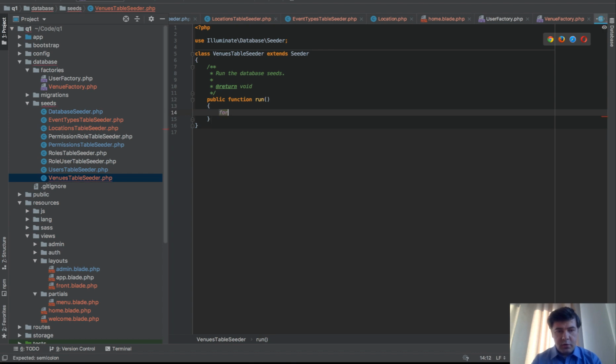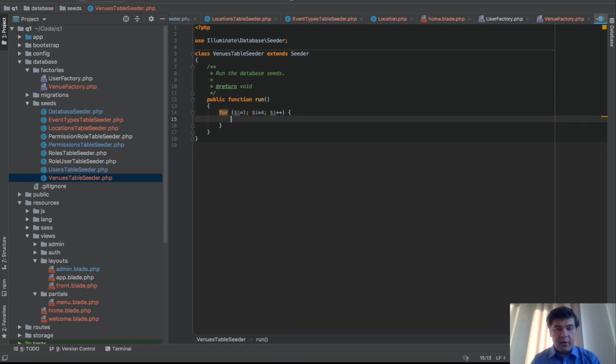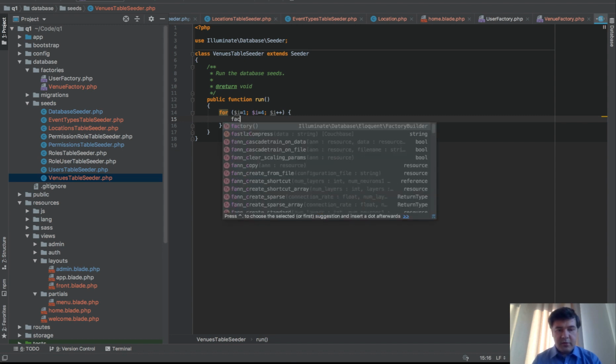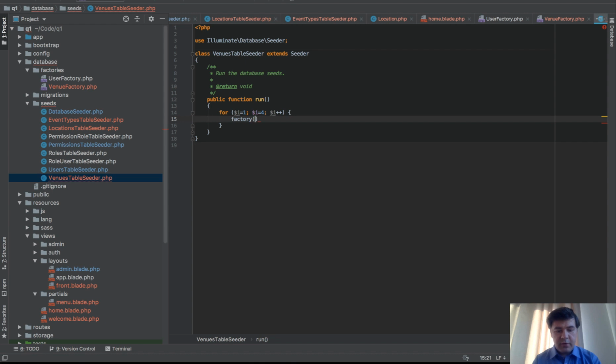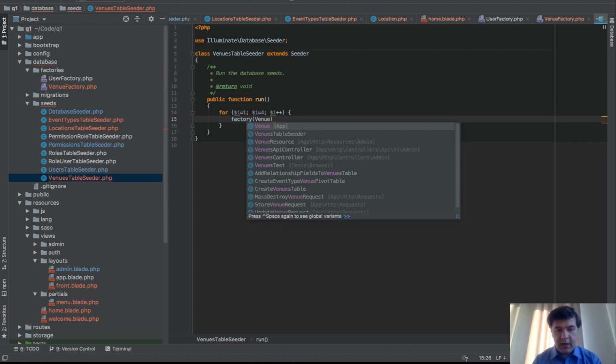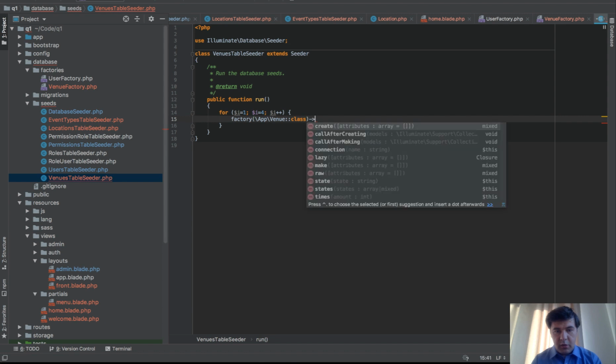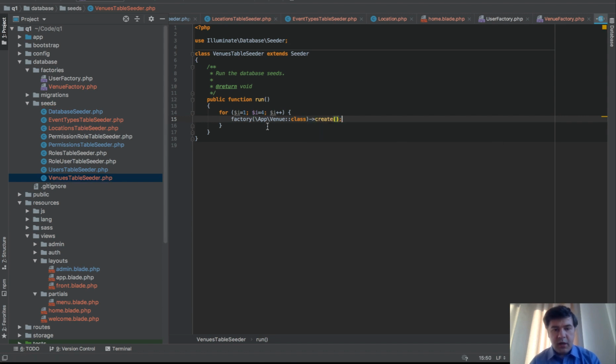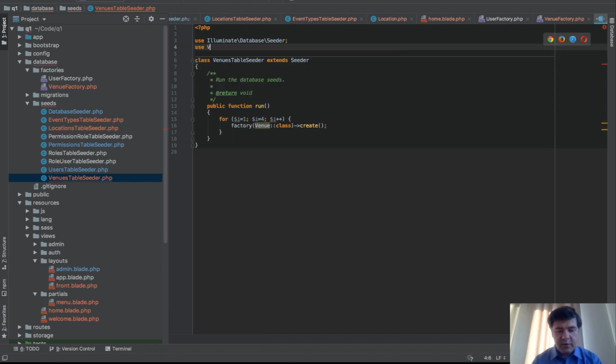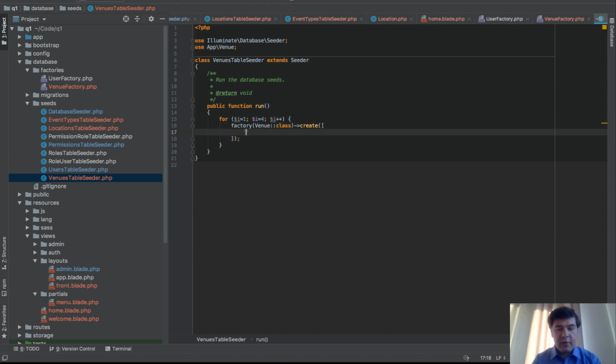So for i equals 1 to 4, so 4 venues, and then we would do factory for venue class create, and this is how it would work. It will take all the data, all the fields from that factory, use venue, and we'll add anything that we pass in the array here. So create, and we can add whatever else we want.